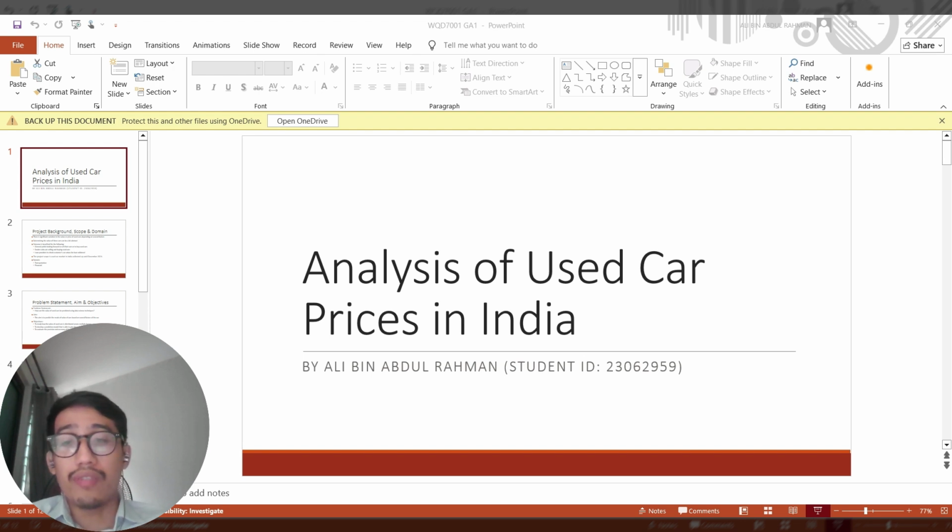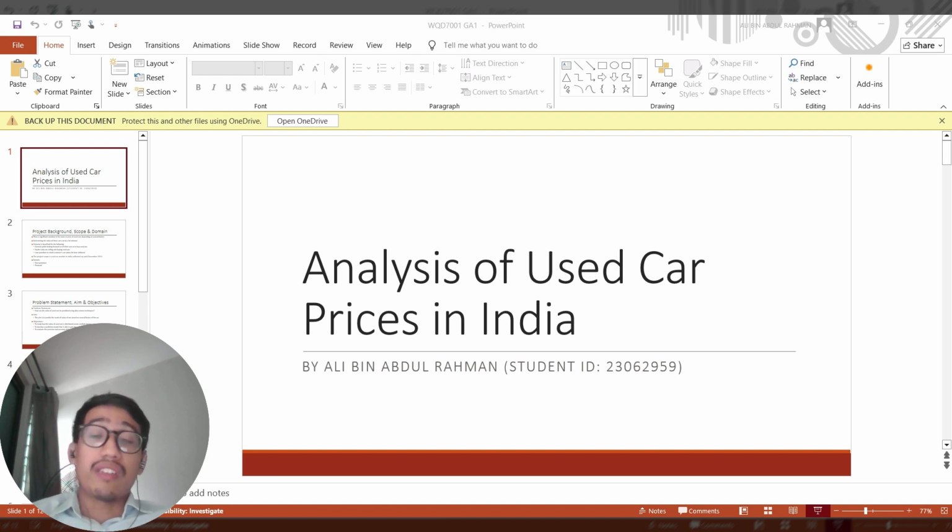So the columns are: brand of the car, model of the car, year which the car was manufactured, and the age of the car, basically how old the car is. KM driven is how long the car has been on the road. Transmission is whether it is an auto or manual car. Owner is whether the person selling the car is the first owner or a second-hand owner. Fuel type is basically whether it's diesel or petrol. Posted date is when the car was posted. Additional info is just a description of the car. Ask price is the selling price that is being posted.